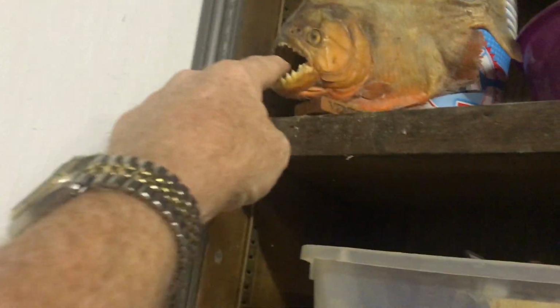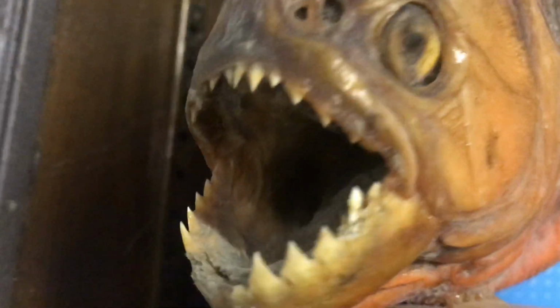Like the piranha, you can stick your finger in there. Boy, those things could just chew you up if you had about 400 of them and they were hungry.